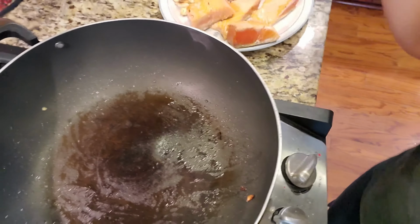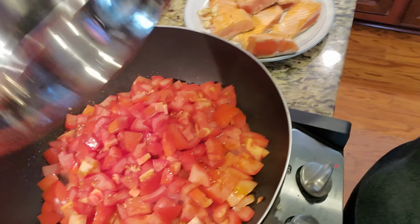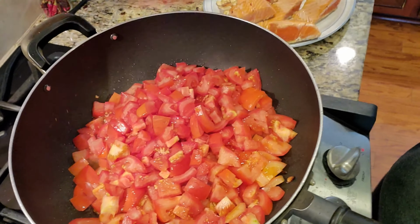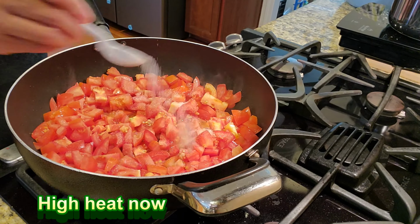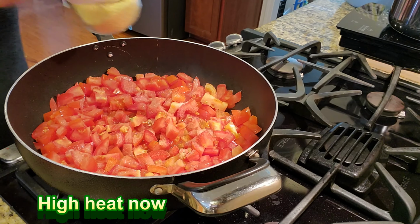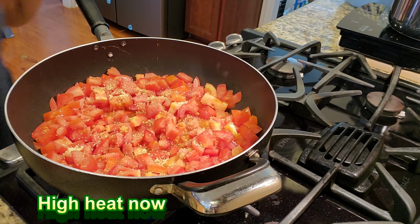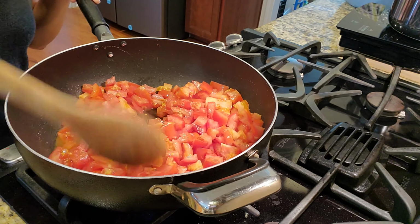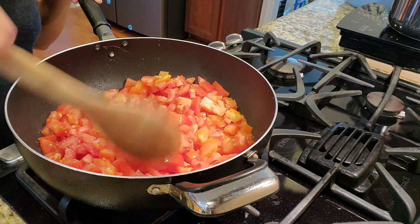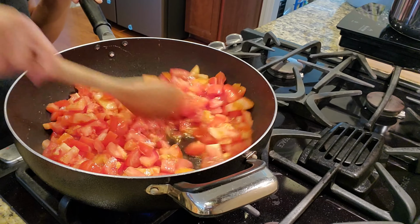Next, I would go in with all the tomatoes. I add about a teaspoon of salt, a teaspoon of sugar, and about 1 tablespoon of chicken powder, and about 5 dashes of fish sauce. On high heat, 5 to 10 minutes. Let it cook down.